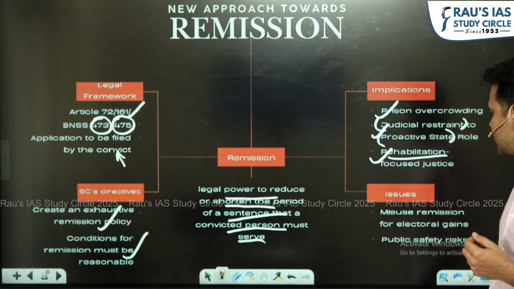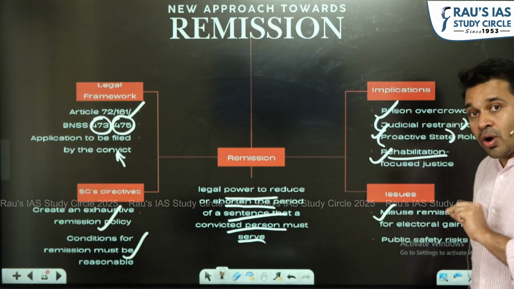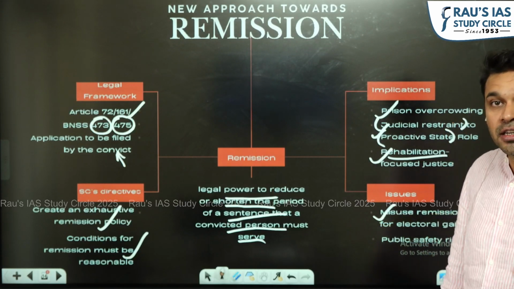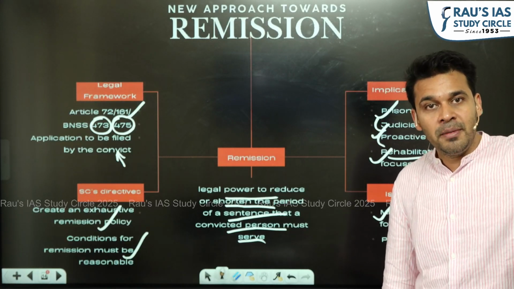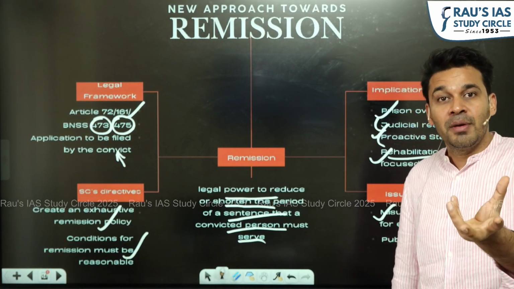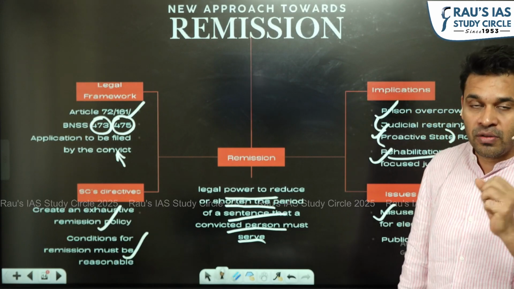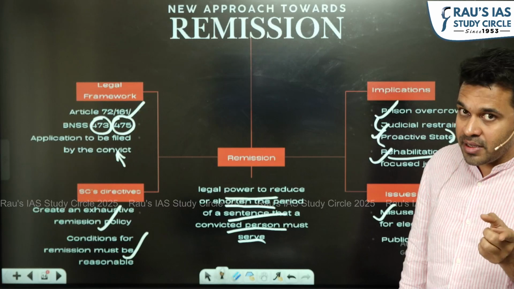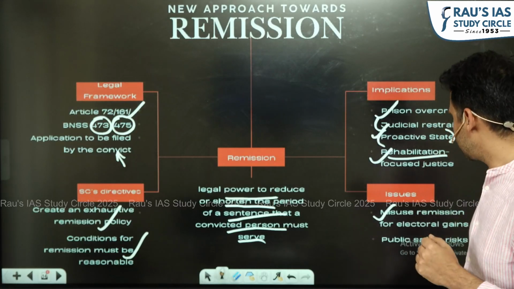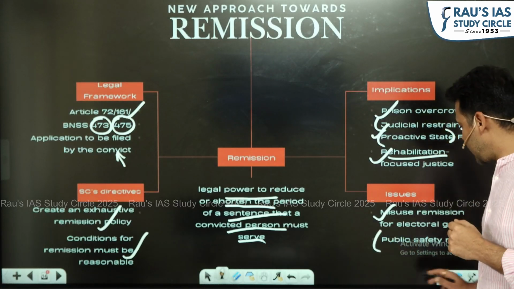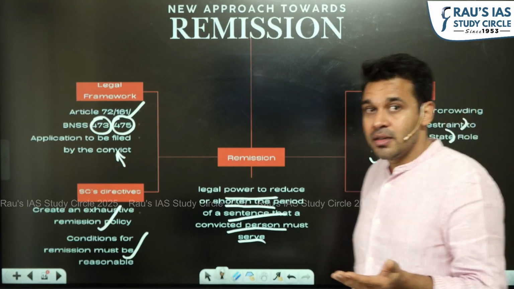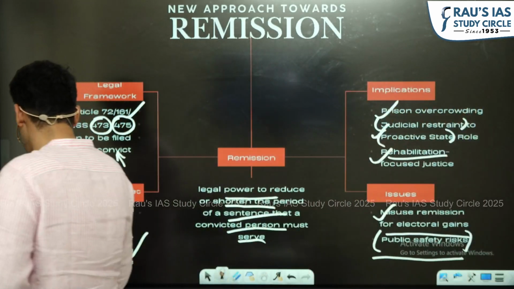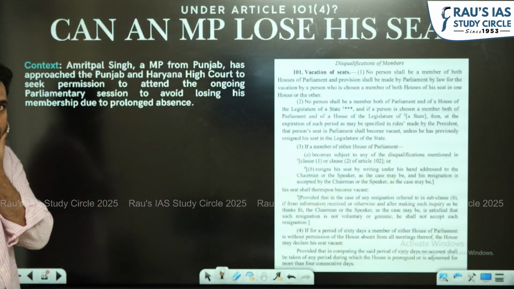But the problem is that the existing strong rules of remission have also been violated because of political pressure. So we see powerful, prominent people in society going to jail, but frequently being released on parole or furlough. And so if that is the case, remission can also be misused. And so we have to at the same time evaluate the public safety risks of letting the criminals out of the jail in less than the sentence that was actually granted.